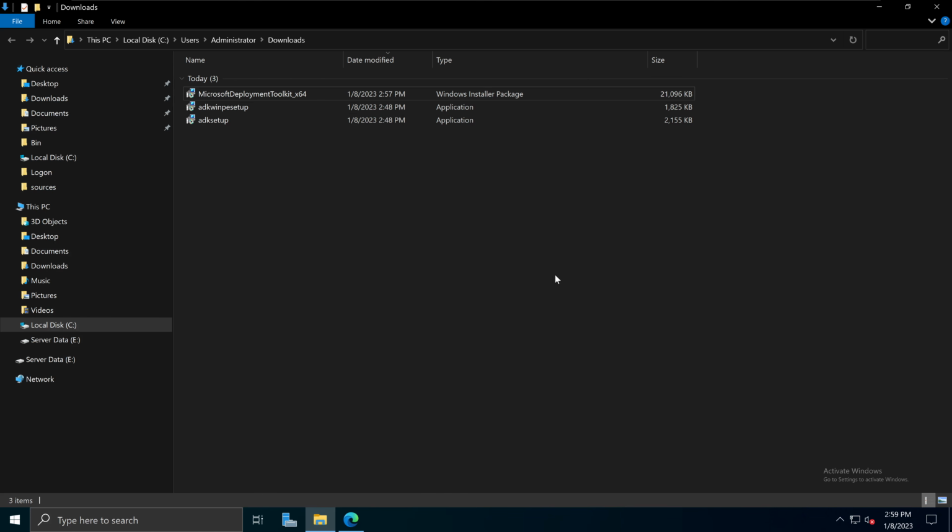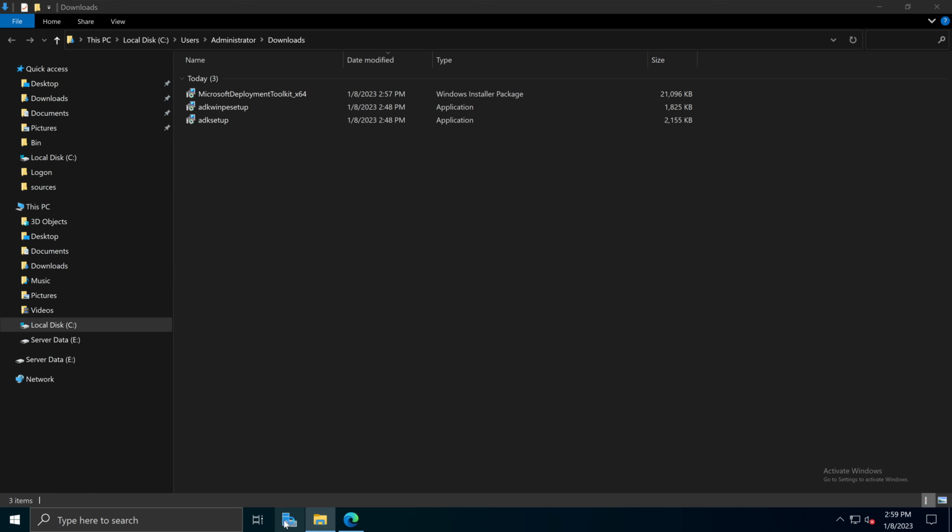Now, the next thing we need to do is to install WDS. In my previous tutorial, I went over Windows Deployment Services, also known as WDS. WDS is being deprecated by Microsoft and it is being replaced by the Microsoft Deployment Toolkit, MDT. As of January 2023, in order to create an MDT, we still need to add WDS to this server because some of the components of WDS are needed to run MDT.